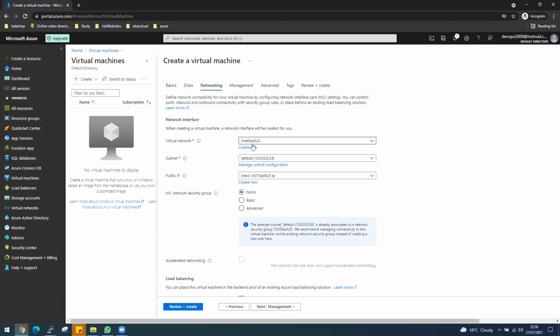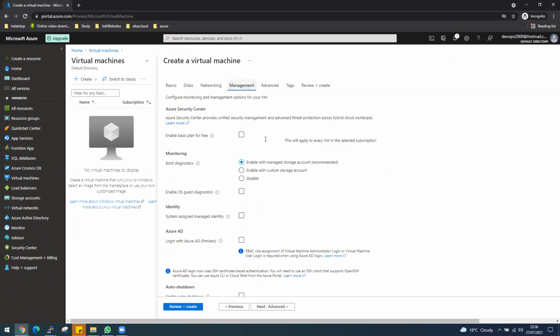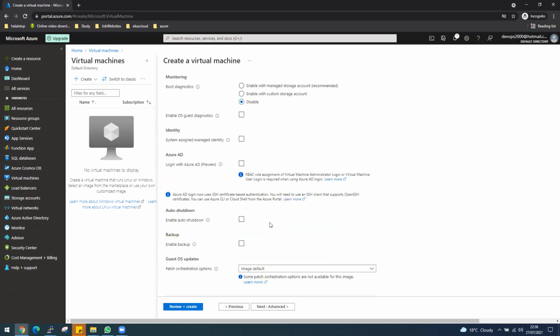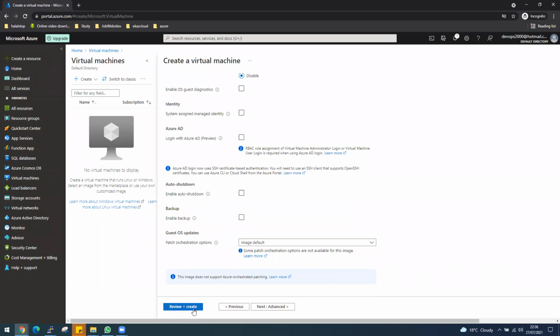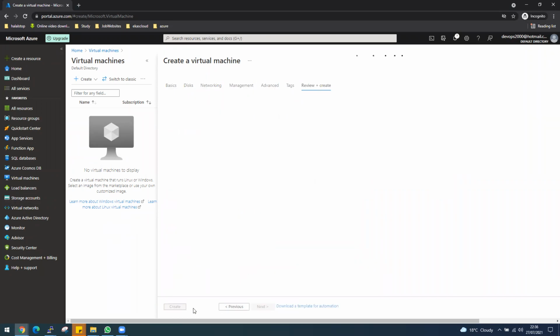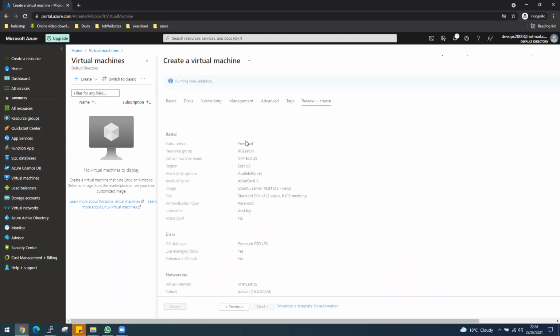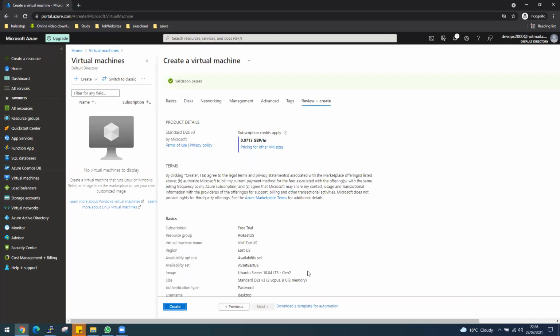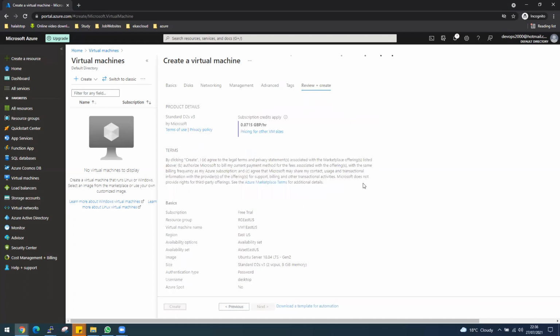So yep, this is the network, virtual network, default subnet, and our IP address is there. That's all good. On the management, I'm just going to disable this, and let's create. Availability set has been selected, Ubuntu, password, and that's all good. So just going to wait for the validation to go through. That's been getting deployed now.